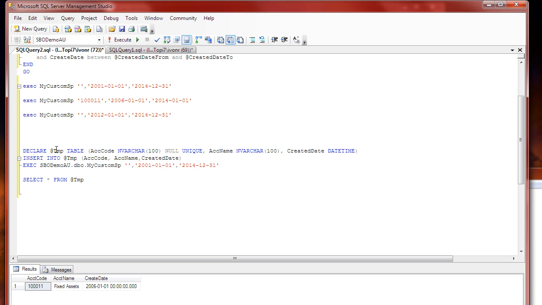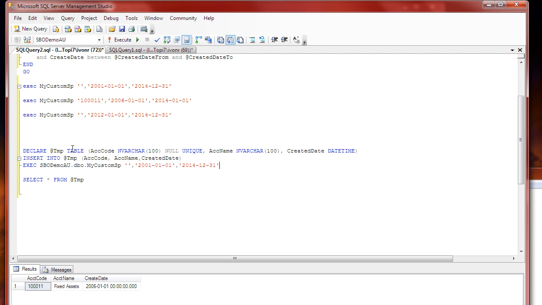You declare a variable of the type table and then define the structure. So just as we saw above, we've got an account code and account name, and the third column is the date the record was created on.